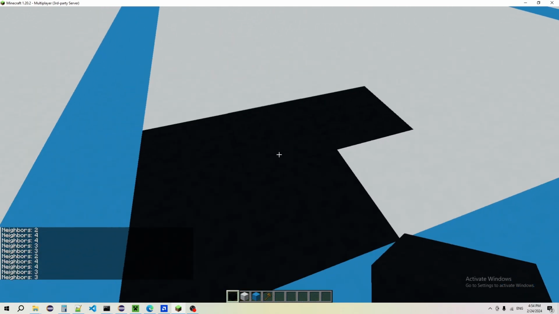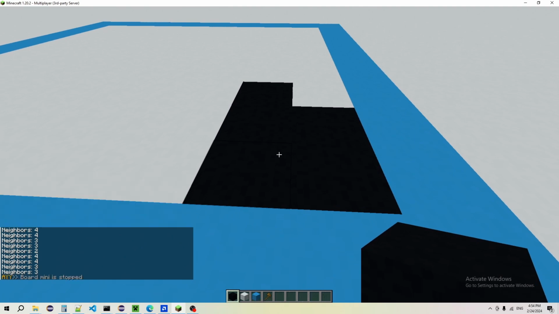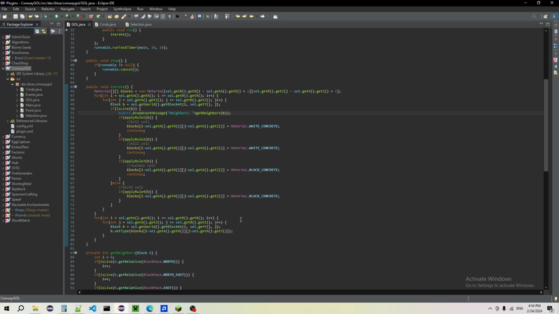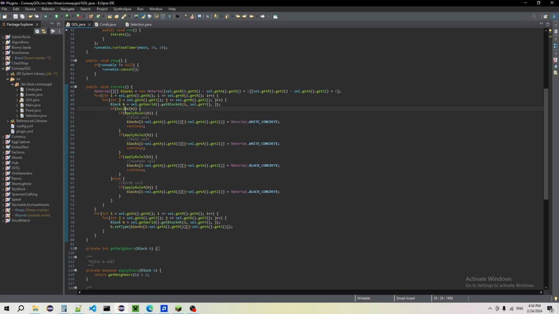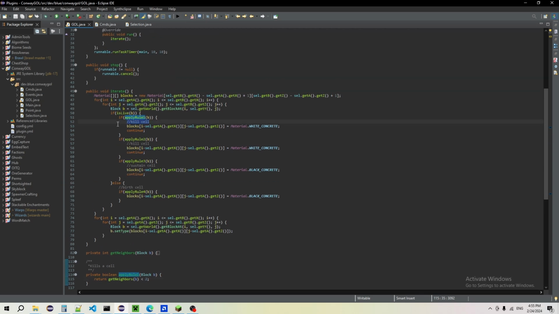Okay, so that's working fine. That's perfect. Good to know. So get neighbors is good. We know how many neighbors we've got. When we have 1 neighbor, if is live, yes. If apply rule 1, less than 2, get neighbors is less than 2, we're returning true because of that. So yes, then kill cell. Blocks.